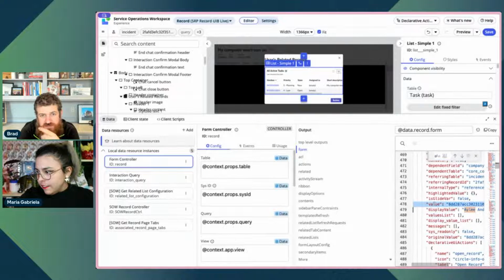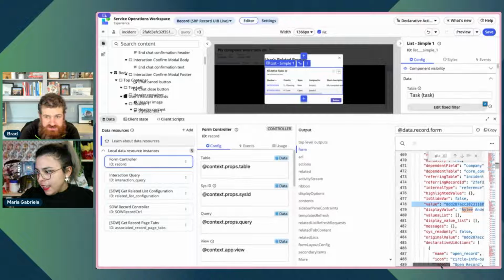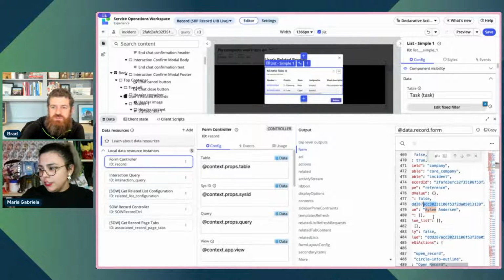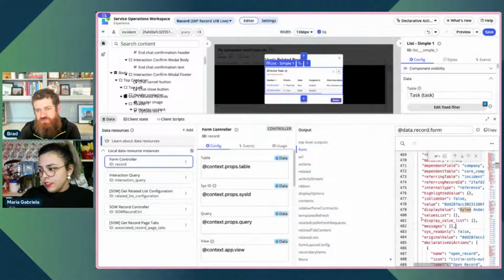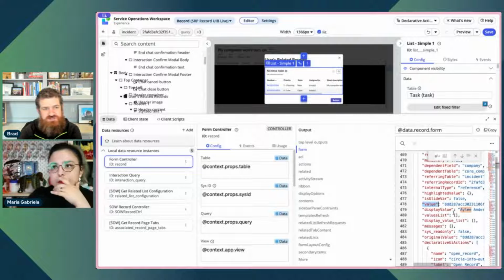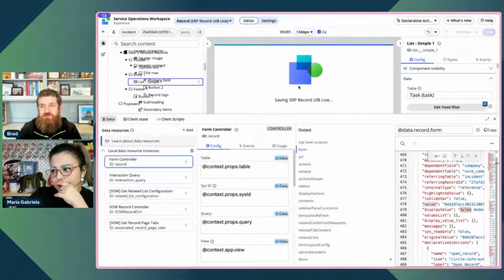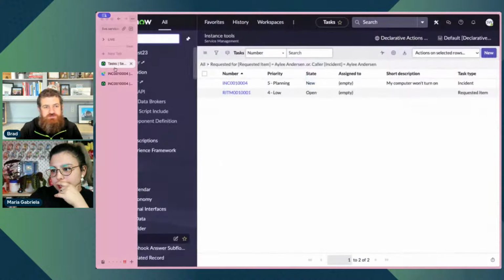So here it said value as a field. So I thought I would have to add display value. Just value works? No, well, because all of this is metadata related to the field. So value is just the property that you're on here. So yeah, value will return that sys_id that's next to it. But I think it's working because it looks like it changed on the preview. It does look like it's working now.